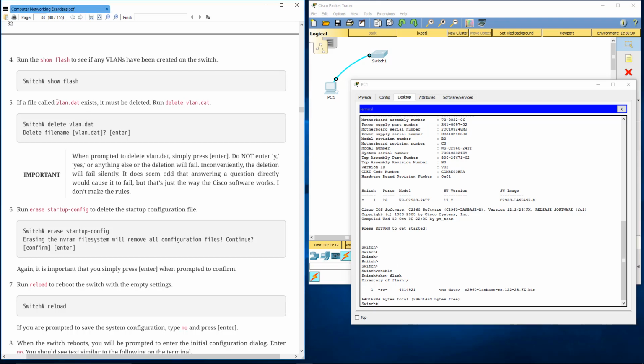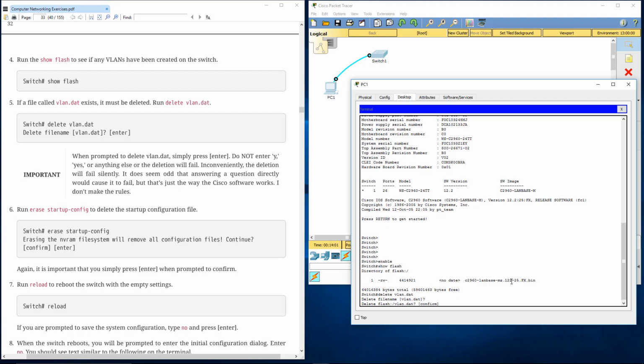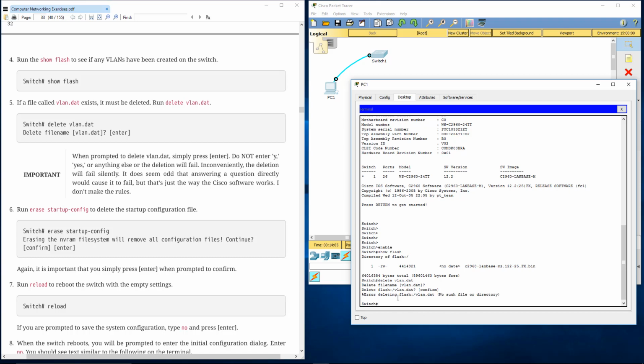Really, the file that we're looking for here is one called VLAN.dat. VLAN stands for Virtual Local Area Network. It's a configuration file. If it exists, you have to delete it. So I would say delete VLAN.dat. So here's a gotcha. Cisco will prompt me to confirm delete filename, and then in brackets VLAN.dat, question mark. You will be tempted to answer the question and write out yes or hit Y and hit enter. That will not work. When Cisco prompts you like this to delete VLAN.dat, you just hit enter again and confirm just by hitting enter. So it tells me there was no file called VLAN.dat, no such file or directory. That's okay, no harm done.